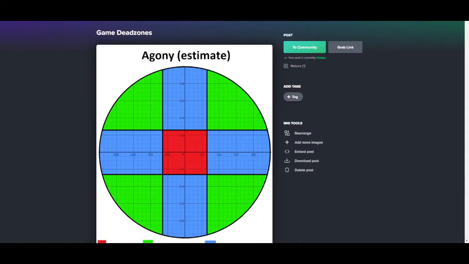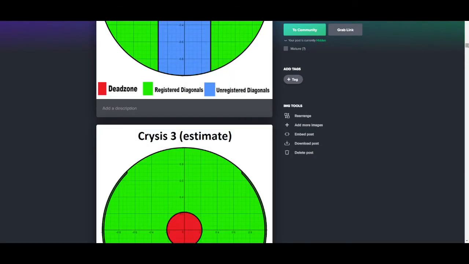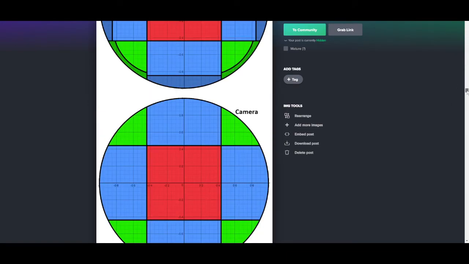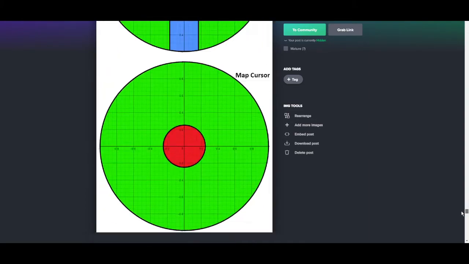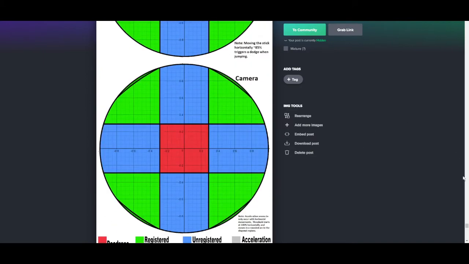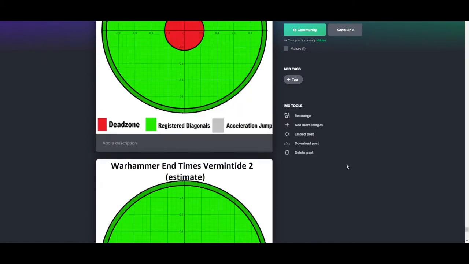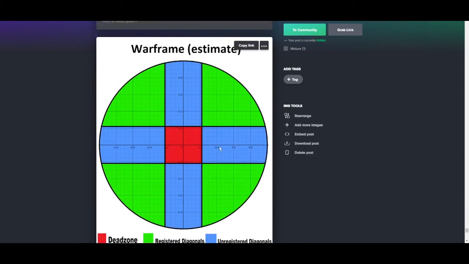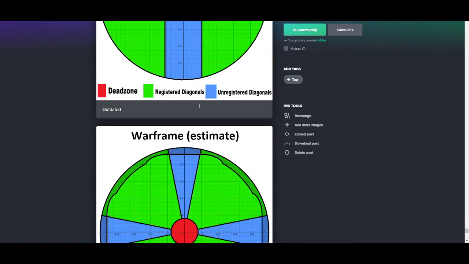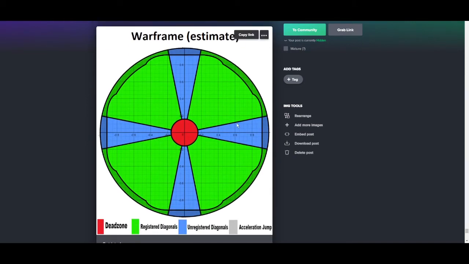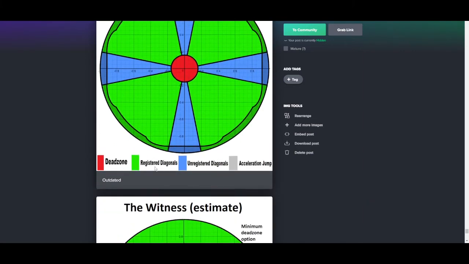The next thing is some of these, of course, are outdated. I test the game at a certain point and then update it, but some games I don't follow up with, and they could be updated outside my control. So Warframe is one of these games. Warframe, you could see when I originally tested this is the camera dead zone. It used to be a square dead zone, but they've updated it since then and changed it to a circular dead zone with restricted diagonal movement. And at the time, there was this kind of weird acceleration threshold, but this too is outdated.